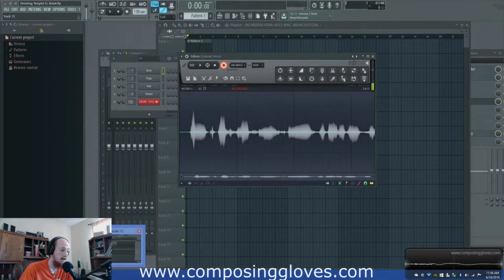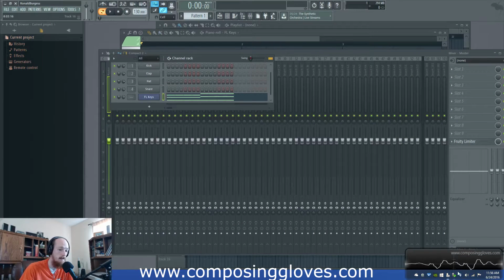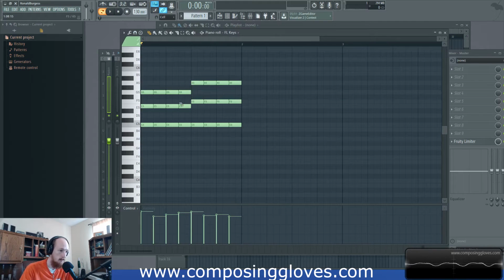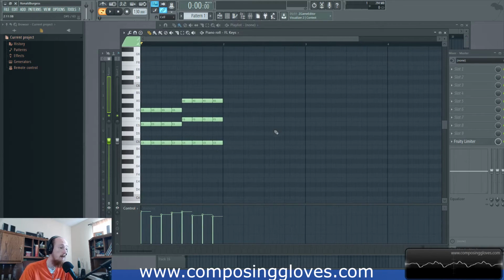Midi Composing Gloves here, and today we're going over what is probably going to be the last video in the rhythm section of this. It is focused around stylistic markings: tenuto, staccato, which is very similar to legato, and what was the last one? Marcato. You might not have these, so these are going to give you way more options, and you're going to have to learn how to write these in and what they stylistically mean.